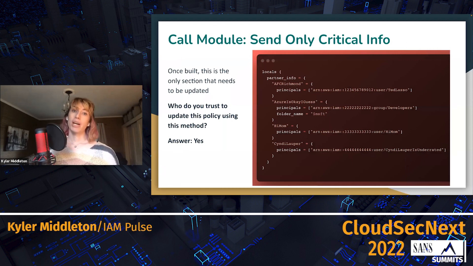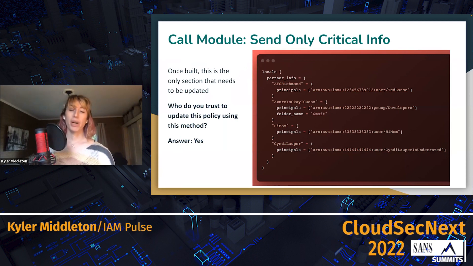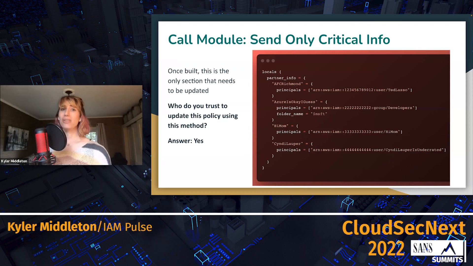Here's how we'll call the module — and keep in mind, this is the only part that most of your team will ever see or care about. All that complicated JSON and IAM is now hidden behind a module that does all of the work. We send over the name of each partner, like AFC Richmond, and the ARN or ARNs that partner will use to talk to us. The module does literally all the rest of the work. Who do you trust to update the policy now? I hope the answer is almost anyone on your team — certainly more people than those who fully understand all the IAM stanzas you'd need to write by hand.